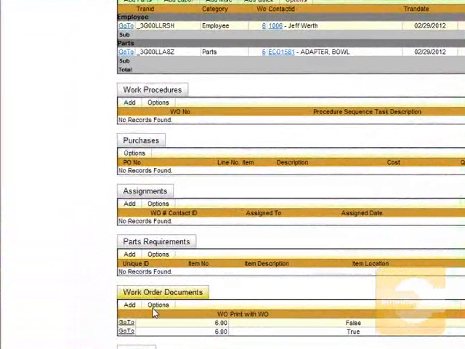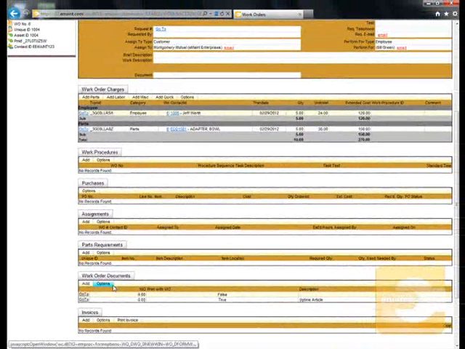We also have this same documents table on your PM table and on your asset table. What that means is that any documents you add to an individual asset, any work order associated with that asset will print those documents out. Same goes for PMs.